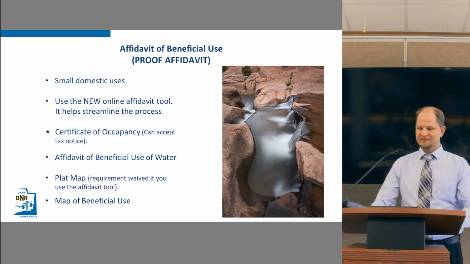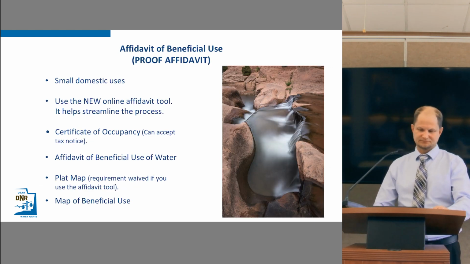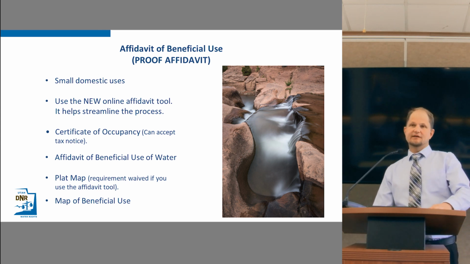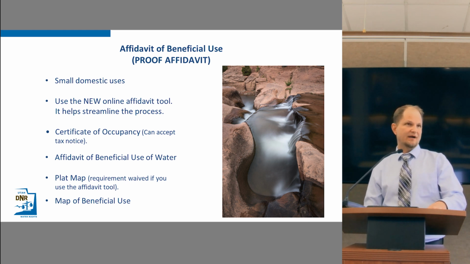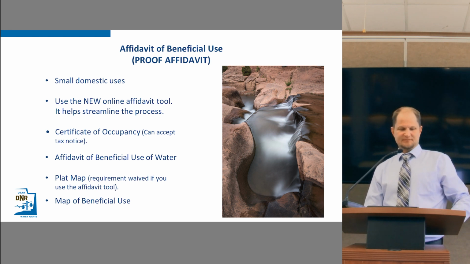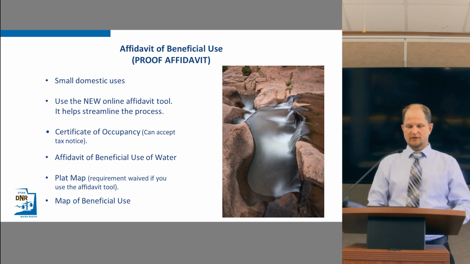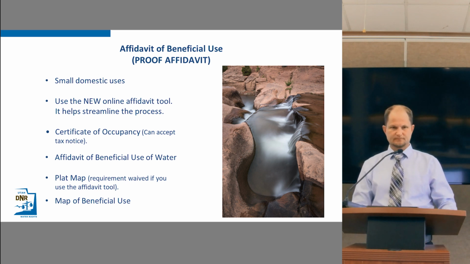Next, let's talk about affidavits of beneficial use. Filing an affidavit is an alternative way for an owner to certificate his or her water right application without hiring a professional proof engineer. To be eligible to file an affidavit as proof, the uses must be 1 residence, 1/4 acre of irrigation or less, 10 head of livestock or less, and the water use does not include any other uses in addition to those 3 listed above. If any of the uses exceed these quantities, a proof must be submitted by a licensed professional.